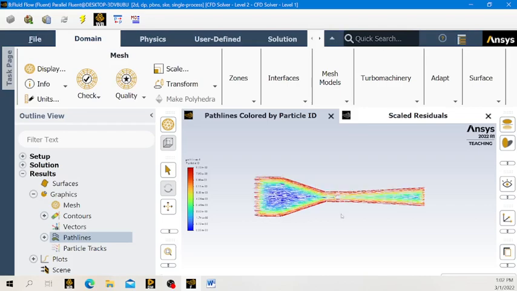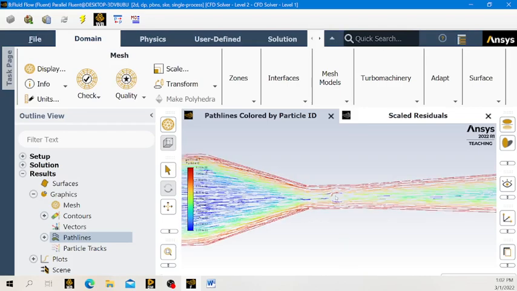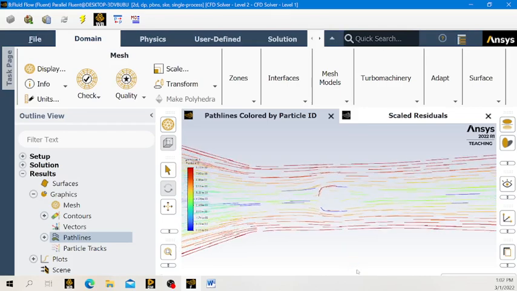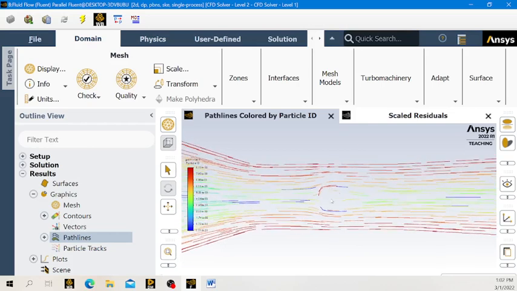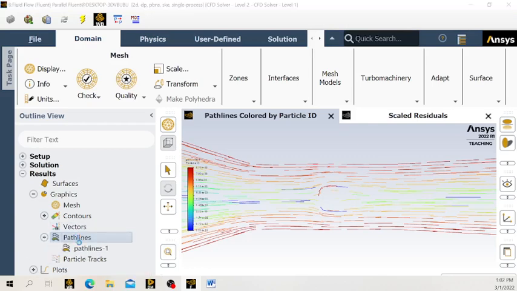We'll see if we can zoom in to see what's going on in the middle here, see if this is a little better. Still not great, so let's see if we can make some more adjustments to that.